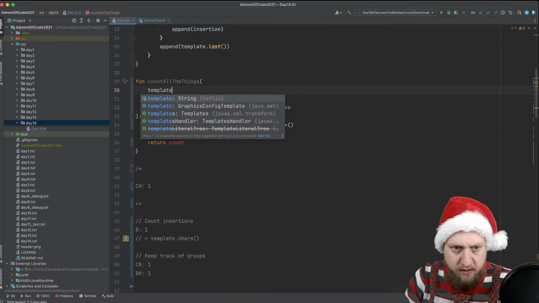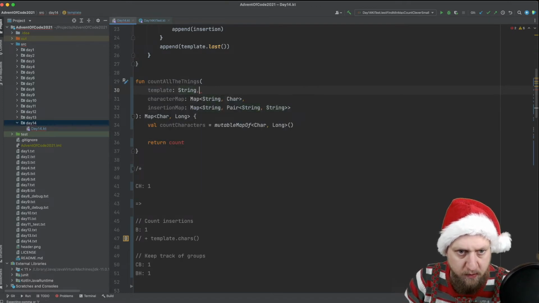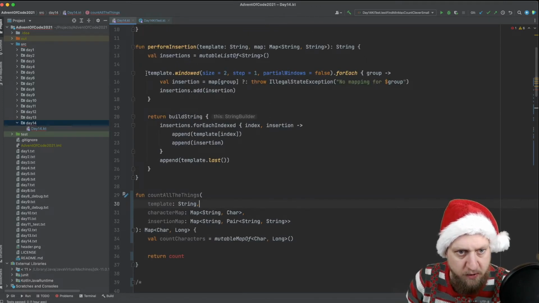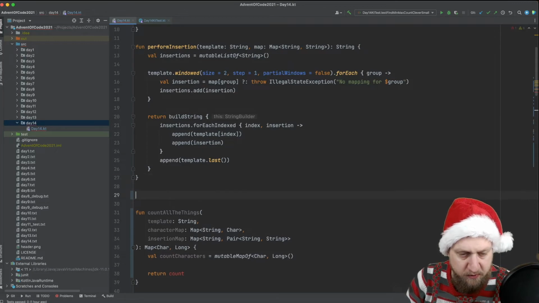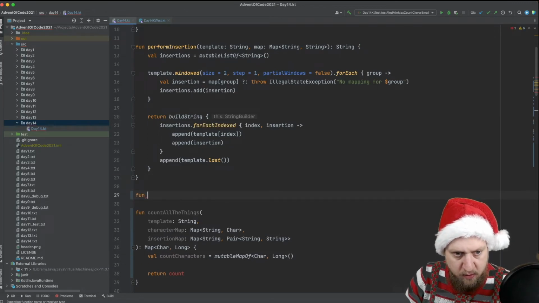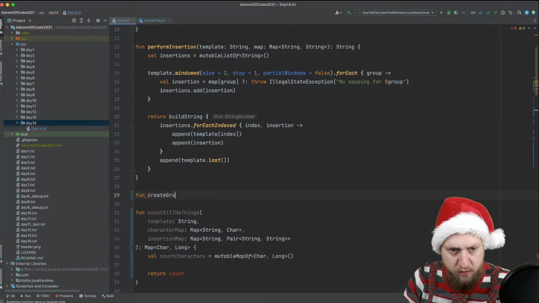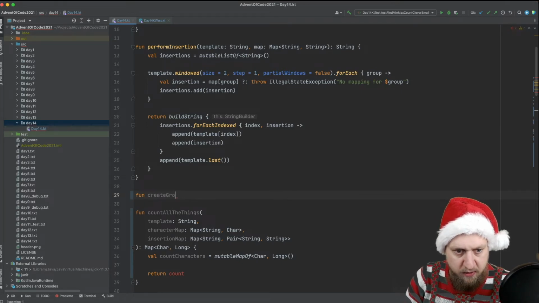Maybe take in the template. This is the initial one. We know that we can get the groups like this. So create groups, create group count, which will be a map from a string to a long.